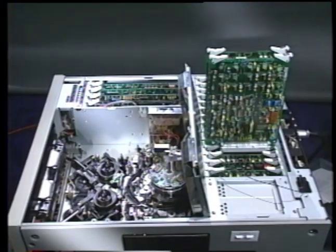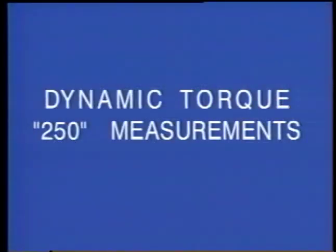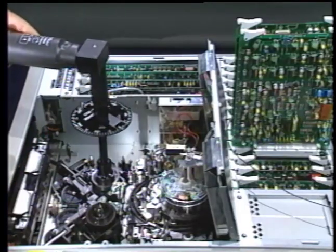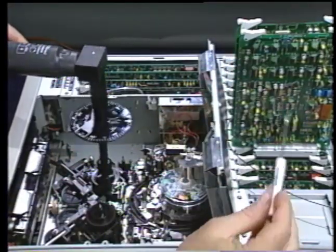If the reel 0 gram torque adjustment is not correct, the supply or take-up reel will tend to creep forward or backward when they should be at rest and may cause tape slack problems. When complete, move bit 1 of S101 to the on position in preparation for the dynamic torque 250 measurements. Place the dial torque gauge over the supply spindle and hold the handle securely while restoring bit 1 of S101 on the SV82 board to the off position.